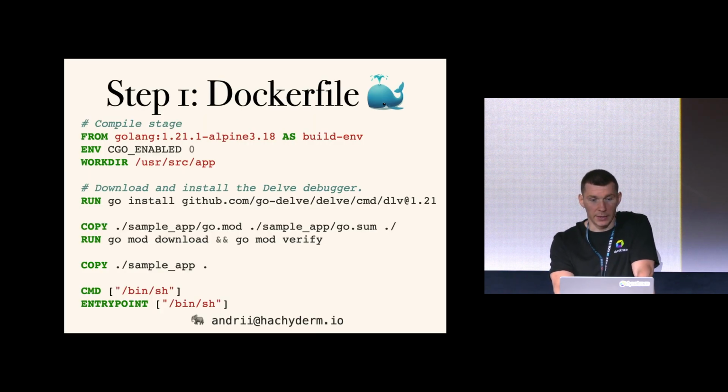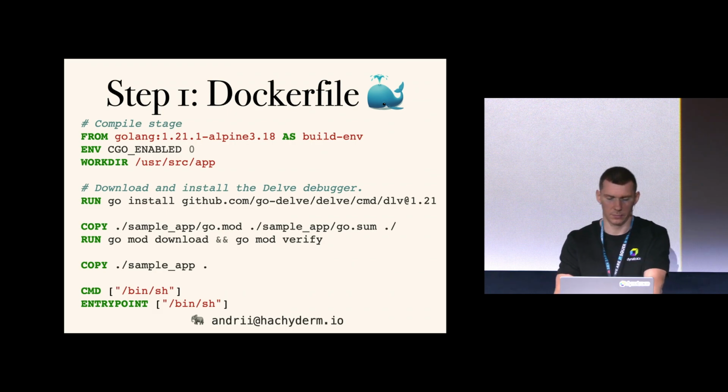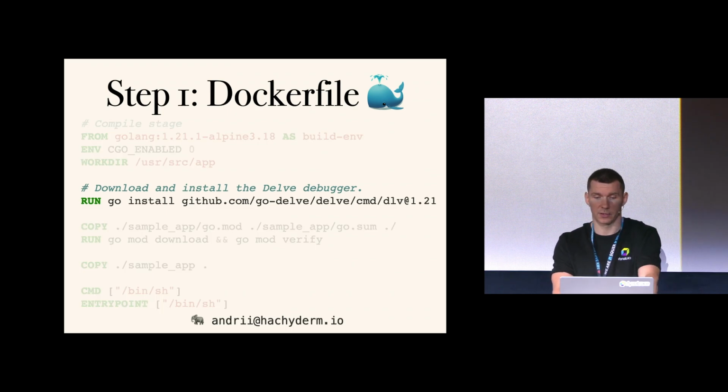Okay, and now let's focus more on real world examples. So I created this Dockerfile, which is very straightforward. We download Golang, we add some code, we install dependencies, and we also install the debugger. So this image already includes the debugger, and on entry point we start a shell. The difference is just the debugger inside. So this is our case where we build and bake the debugger into our image.